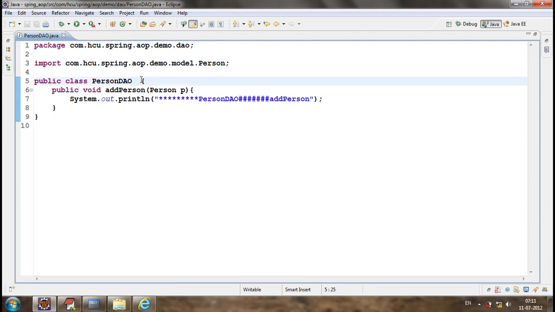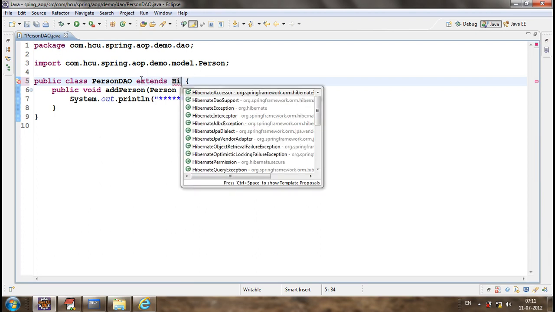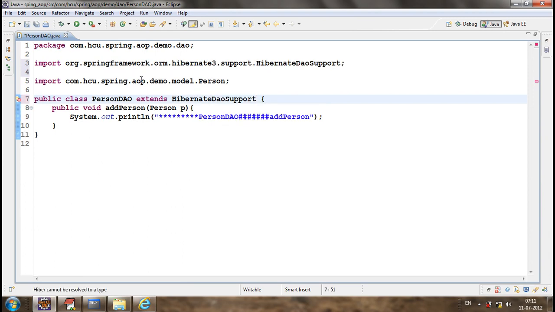Now let me extend this to Hibernate DAO support. Previously there was only AOP, now I am introducing Hibernate too, so that we can see how to maintain transactions using Spring Hibernate.